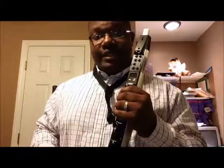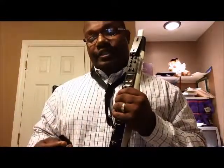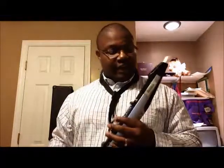Now, lastly, on the EWI's body is this cap back here. It has a little cap, and you have seven controls. These controls control the vibrato, and how much air it takes to produce a tone. That's one thing about this that's easier than a saxophone: you don't necessarily have to put as much air. It doesn't take as much air, because on saxophone or clarinet or oboe or bassoon, your reeds determine how much air it's going to take for you to play. Here you can turn the resistance up or down to however you need it to be.